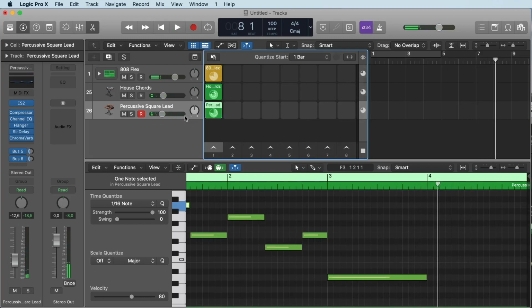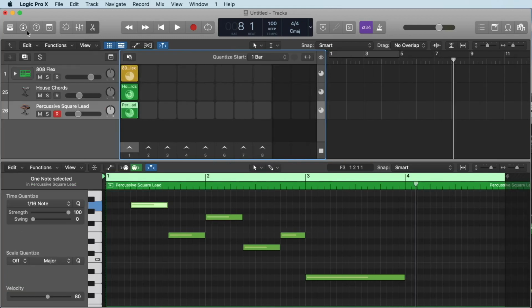If it sounds like this on your computer, I say congratulations. You already made your first track in Logic Pro 10.5. Wow. But now we want to have fun, right? We want to add another effect, and we want to add this effect not on one of the instruments, but on every instrument.